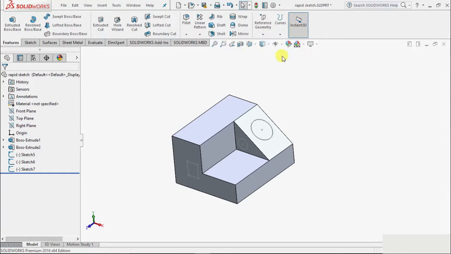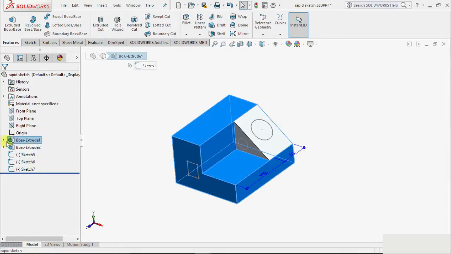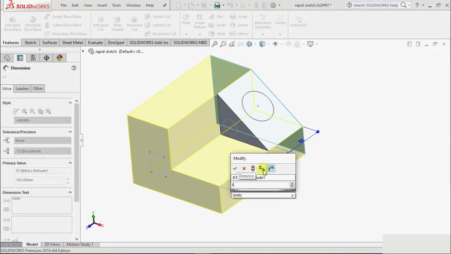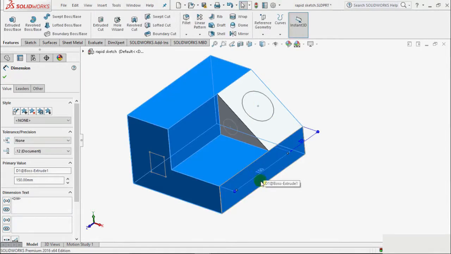So how do we use this? Suppose I go to Extrude 1 and I select this. When I select this extrude, it highlights the extrude in blue color and shows these dimensions. This is one dimension, that is the second dimension. These dimensions we had defined when we created this sketch or this Extrude 1. Now we can directly edit it from here. These are the two possible dimensions. If I double click on this dimension, suppose I make this 150 and press Enter, it will now stretch to 150. Similarly we can make changes in other dimensions.